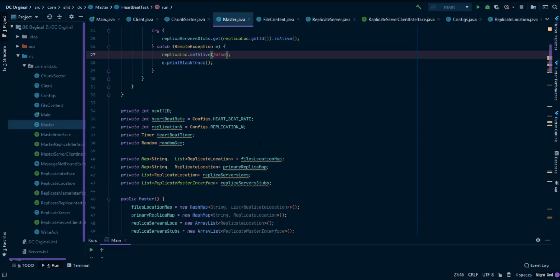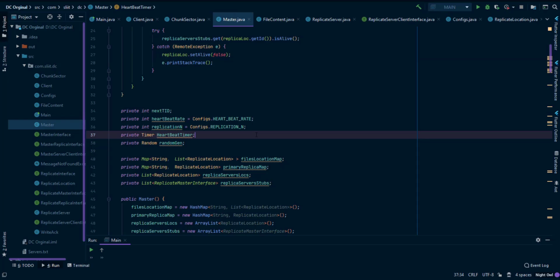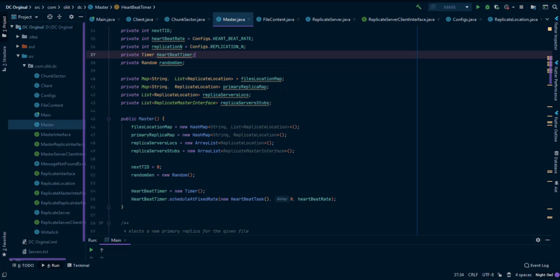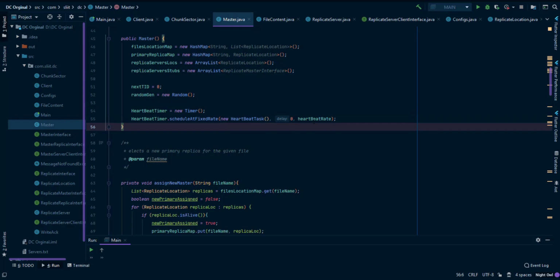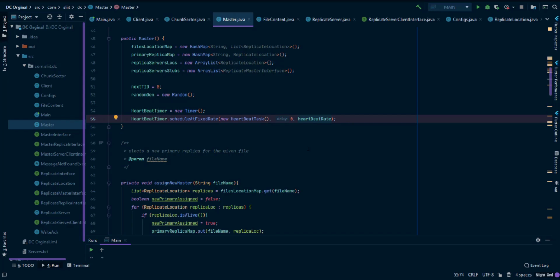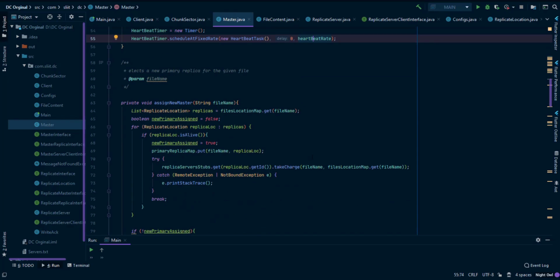Here I put the heartbeat value so that the election changes in descending order, and I've mapped the replica location and master interface, the same as the mapping and the array list. Here the heartbeat sets a timer for the particular heartbeat rate, which we allow to get the chunk file and the particular time at which the master will be elected.